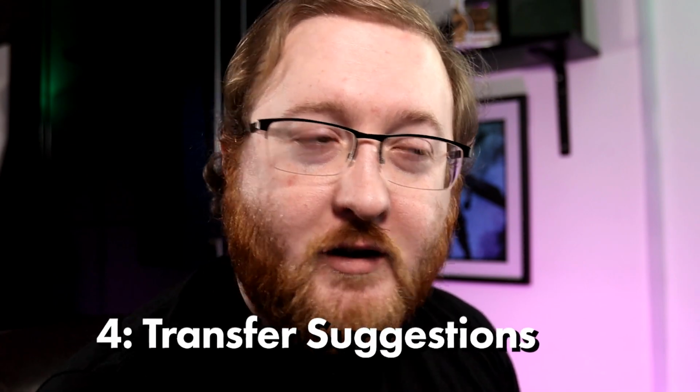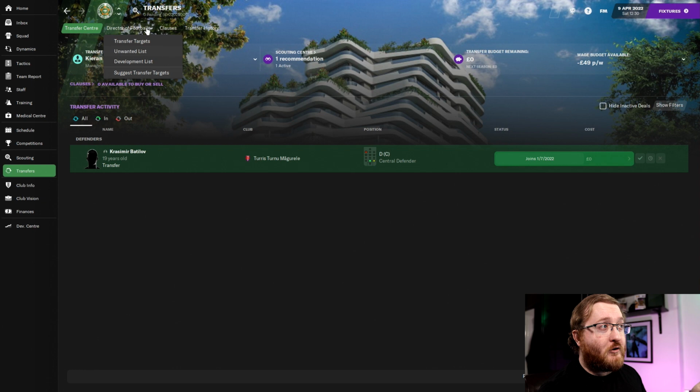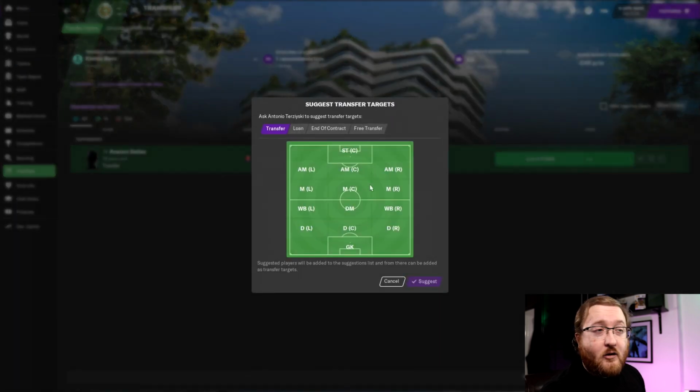Tip number 4 is getting suggestions for your transfers from your director of football. To do this, in transfers, come up to director of football and just click suggest transfer targets. And then you can choose a load of options, whether you want it to be a free transfer, which we do, because we've got no money.